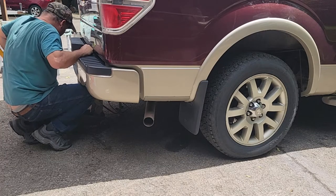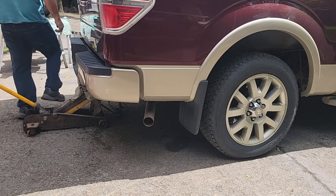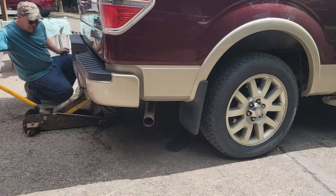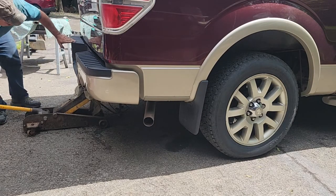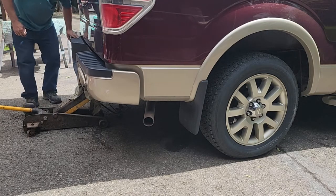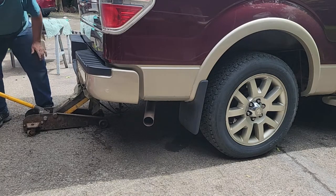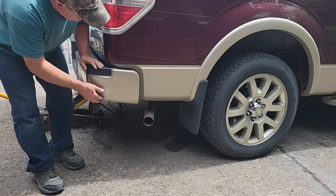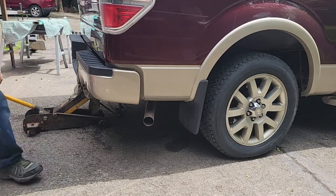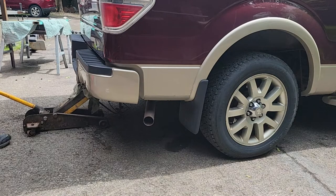I'll jack this up while I'm holding it up. How about that? I think them three nuts are too tight, probably. See that? So you can still go up a mile. And see how close we're getting. A little bit more. And then I'll have to measure probably to make sure that it's even.